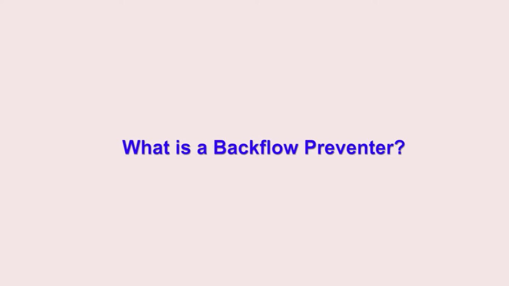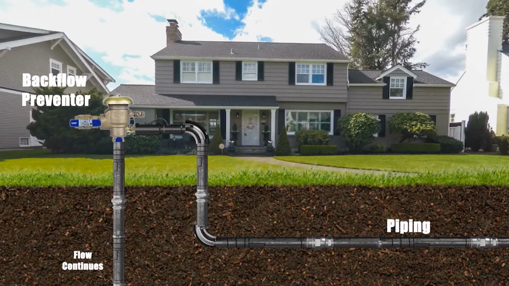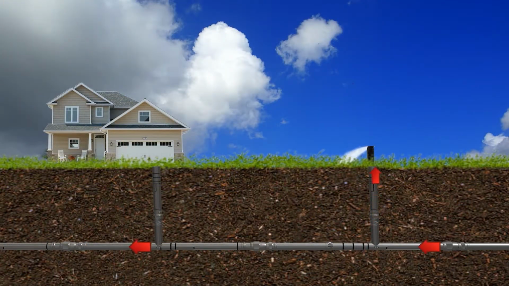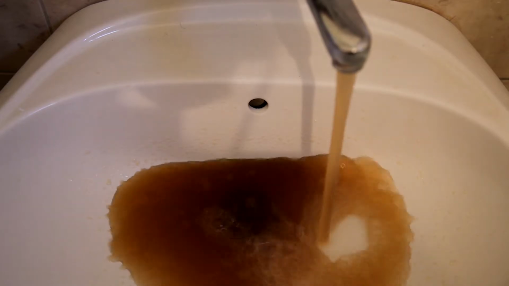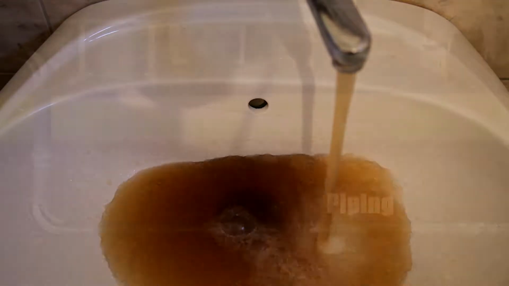With enforcement on the rise, a question frequently asked by water customers is what is backflow and why do I need to install a backflow preventer? Backflow is the reversal of normal water flow caused by a sudden change in water pressure. Backflow can pollute or contaminate the public water supply whenever a cross-connection exists.